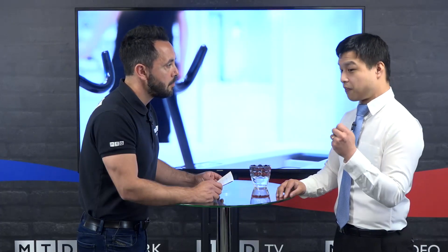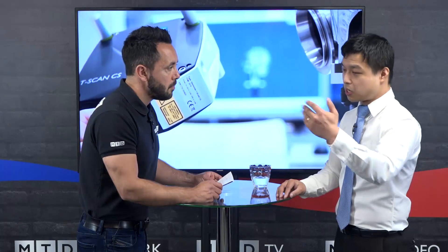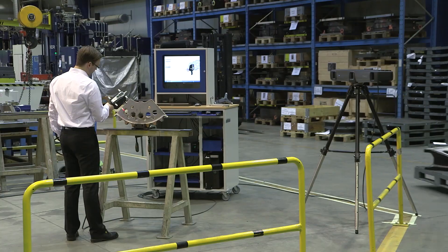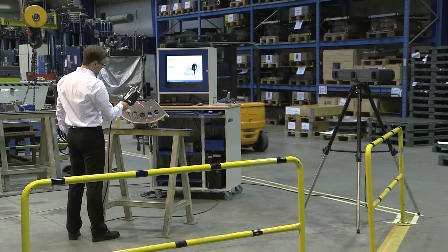If you've got a cast part or a construction part that's two or three metres in size, it's very heavy and very impractical to put onto an inspection bed. So you can effectively do 3D scanning in-line in production, by the machinery, and get accurate enough results to have an actionable outcome — such as whether it's within tolerance, within 0.2 or 0.3.